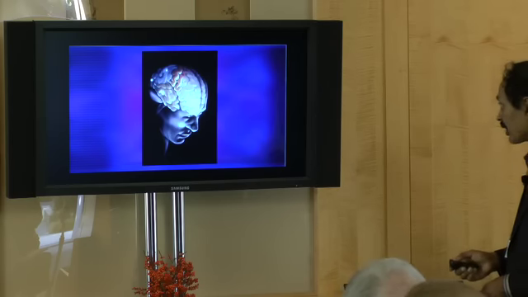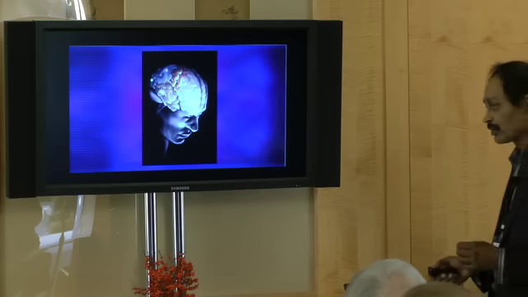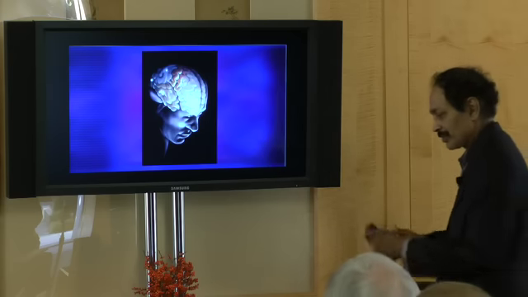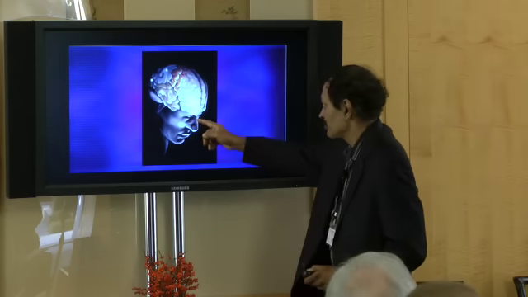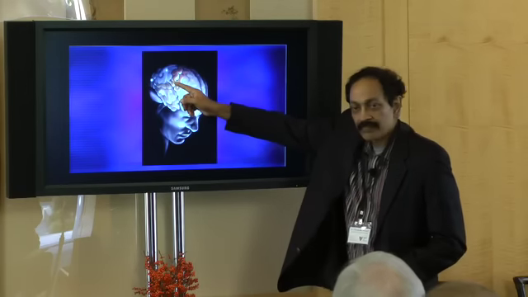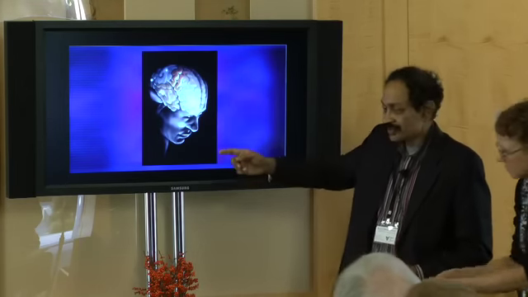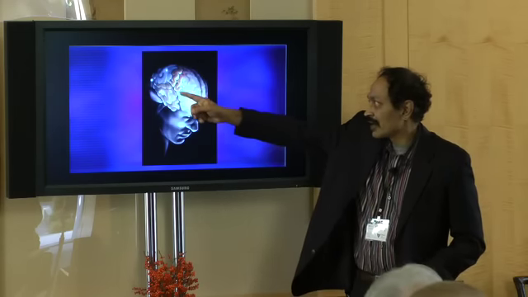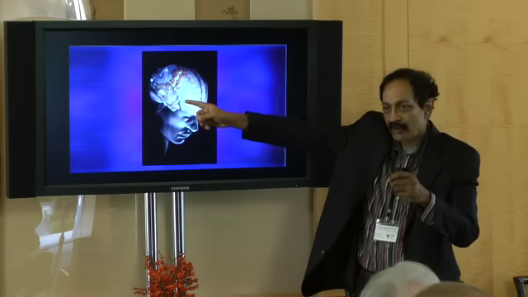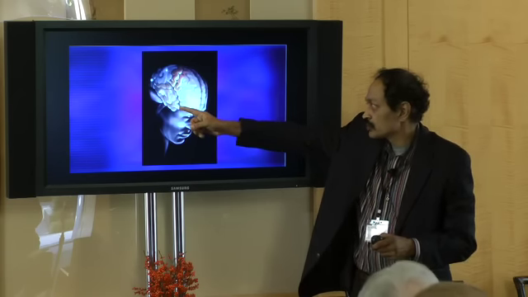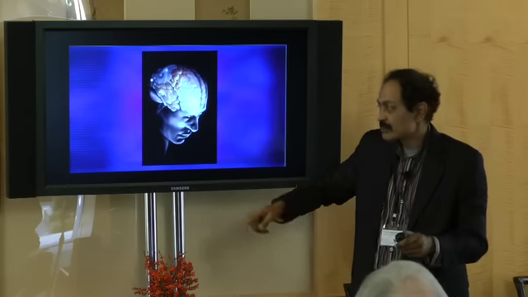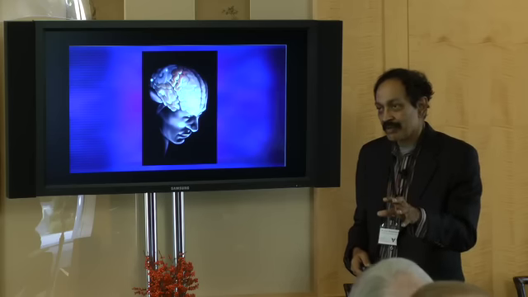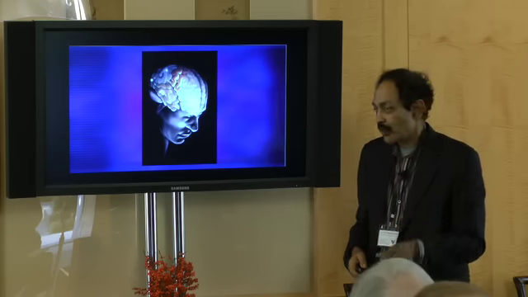So we started studying this and arrived at what we think is the correct explanation for the Capgras delusion. The messages from the eyeballs, oops, sorry about this, I keep thinking of the laser pointer. The messages from the eyeballs go to the visual centers in the brain, which analyze the visual features. Is it a dog or a pig or whatever? Then it goes to the fusiform gyrus, where you recognize faces, people's faces. From there, to the amygdala, where you say, my God, that's a tiger, my God, that's a lion, my God, that's my mother, my God, that's my father, or my boss, or whatever.